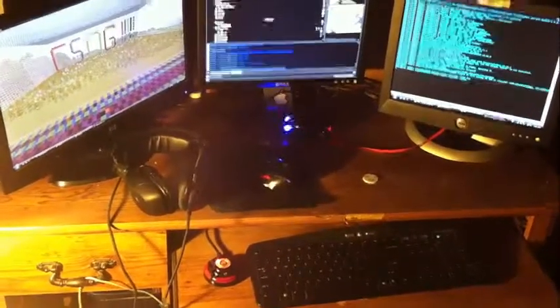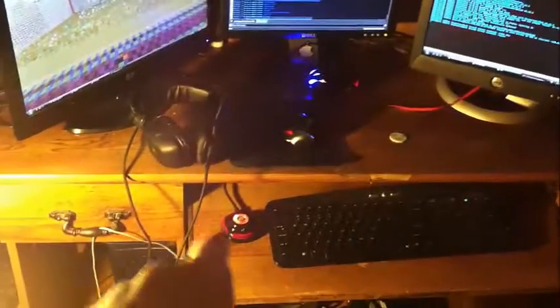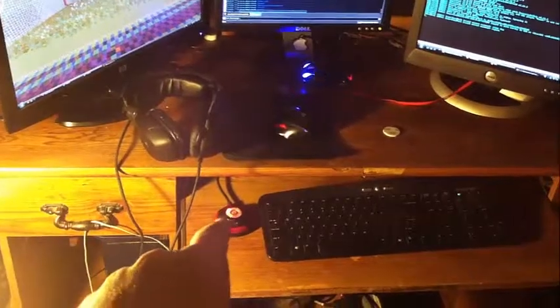Welcome back to another Legendary Mac Productions. Here's my setup and I'm basically going to be doing a review of my power button, right there. Just got that in and it's pretty neat. Something it came with was this little piece right here — it's double-sided so you can stick it to the surface you want. But myself, I'm just going to leave it. I want to be able to move it whenever I want because it's not permanent.